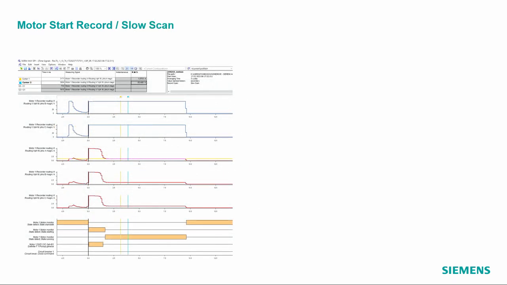And this is how this motor start record looks like, or can look like. Also this can be configured here. I have here the 3 voltages and the 3 currents. So here we see just 2 voltages because I pushed this a little bit up on the screen, so that we see also here the binary signals. Again, if you want to see other things like the frequency, the measured frequency, or powers or whatever, you can just add this, and these traces will come additionally to what is configured now here, what I show here basically on that diagram here.